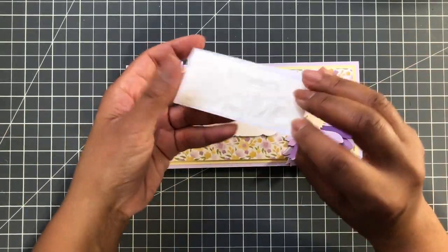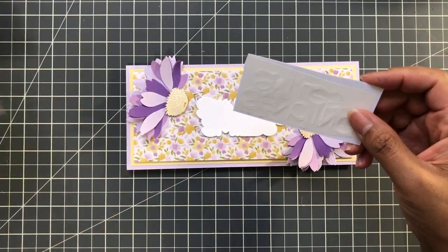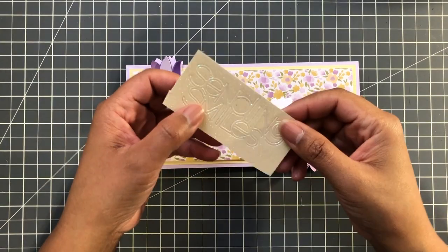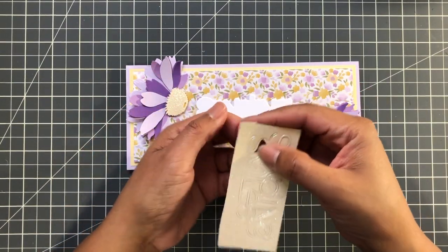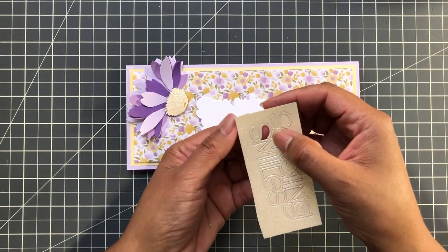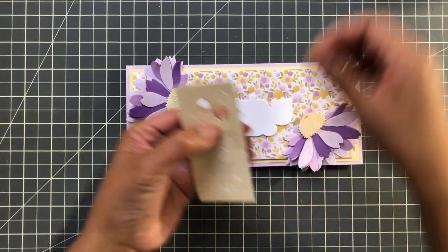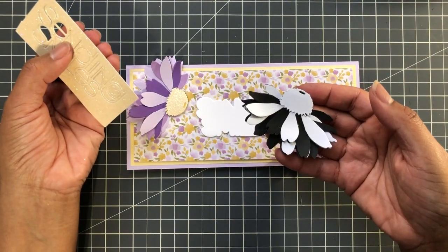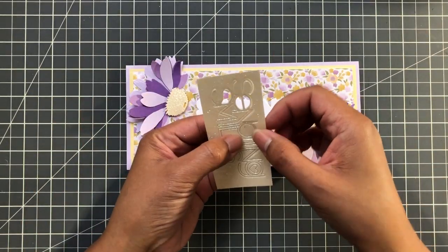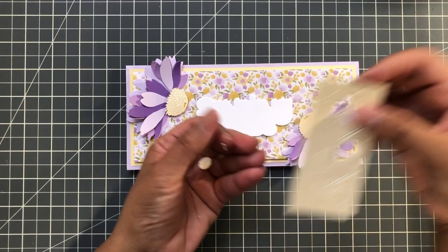Here, I did put my Sizzix adhesive sheet. You guys know, still loving it. Stretch it out, only use what you need. Use it for your sentiments and small little doodads. Funny enough, you don't need it for this, which is nice, because you're only gluing up here. You don't even need it for that top part. But then again, I shouldn't say that. Let me back off of that one.